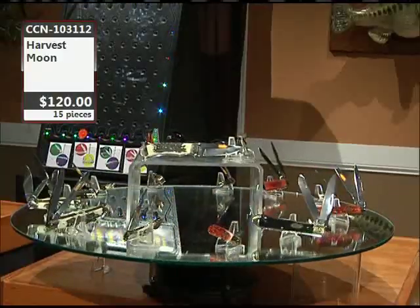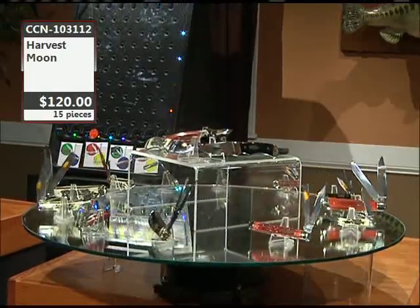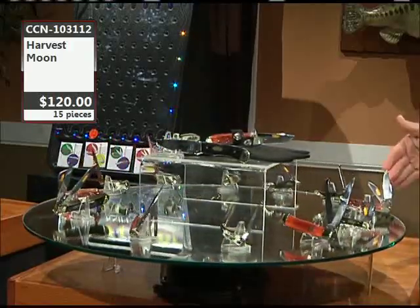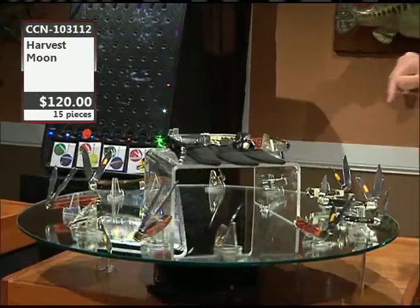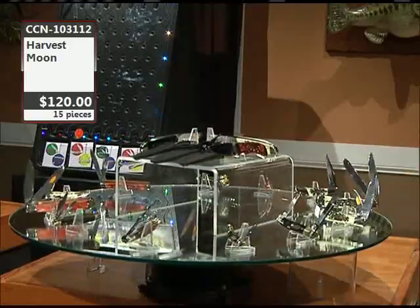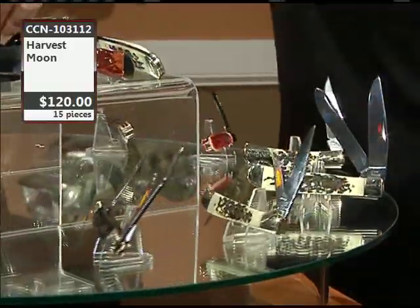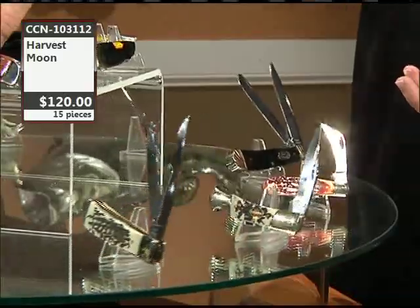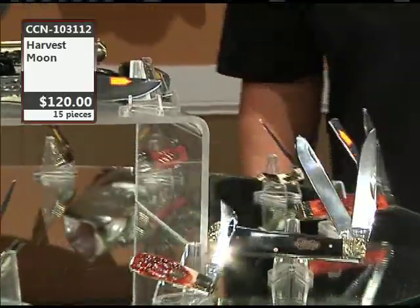Along with fall comes the harvest moon. These are the colors of fall when I think of fall. We have this pumpkin orange and then buffalo horn, and we're seeing this stag bone resin. Now here's an idea. You get a stag bone resin trapper already in the harvest moon, but we're also doing that as a giveaway. And that means you would get 2 stag bone resin trappers along with a buffalo and a pumpkin orange trapper too.